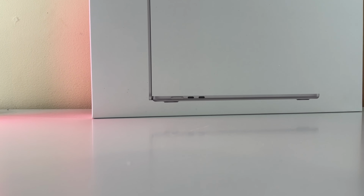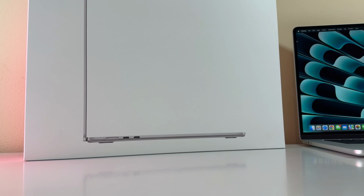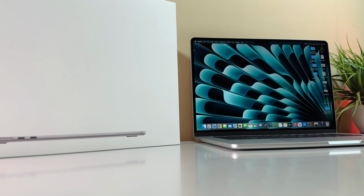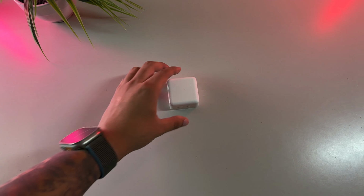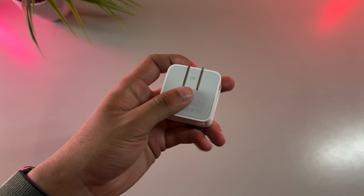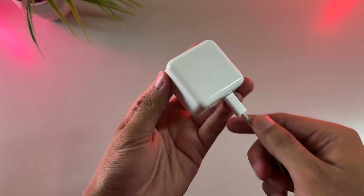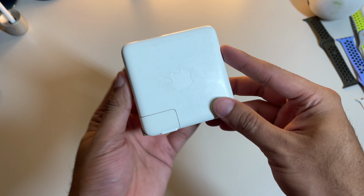All right, ladies and gentlemen. So for this charging test, it's going to be a little quicker and more straightforward than my battery drain tests. Basically, we'll compare Apple's 35-watt dual USB-C charger versus a much larger 96-watt brick to really see if bigger is ultimately better. Jokes aside though, I think we all can guess which will come out on top. But the real question is just how much faster will one be over the other?